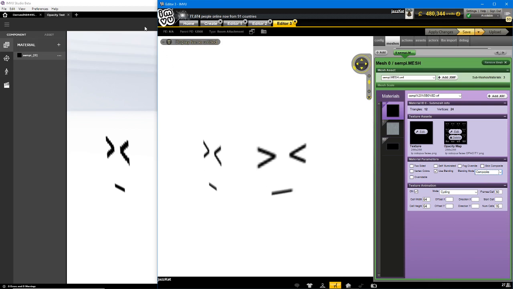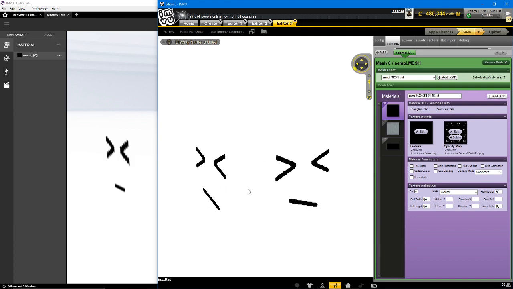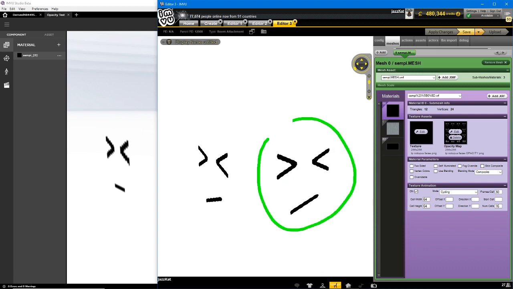So with Studio, it looks like we have more control. So if we disable that, it looks like the alpha settings then give us more control over this type of transparency where we want clipped edges.